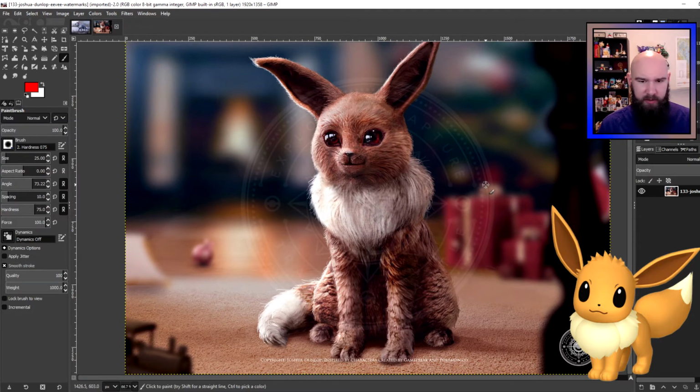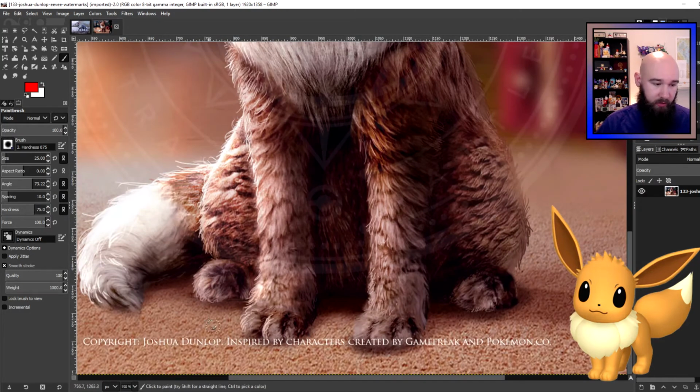Cats and dogs, especially in their limbs, especially when they're covered in fur, it's a little hard to tell a cat from a dog. The main difference is when you look at their claws, because cats have retractable claws, while dogs do not. They have permanently extended claws. And on Eevee here, you can't see claws at all, which would imply to me that it is a cat. But like I said, it's kind of ambiguous.